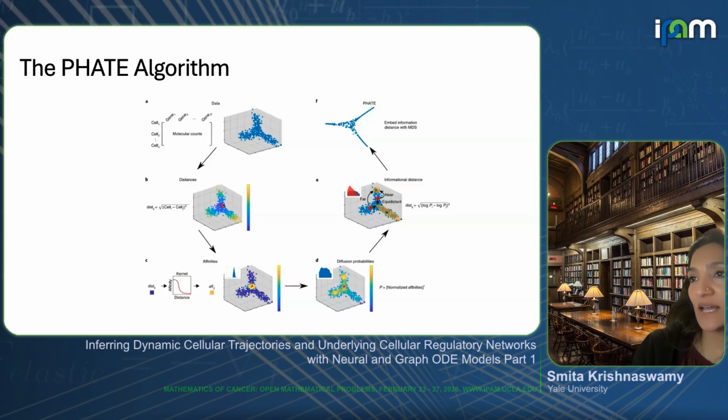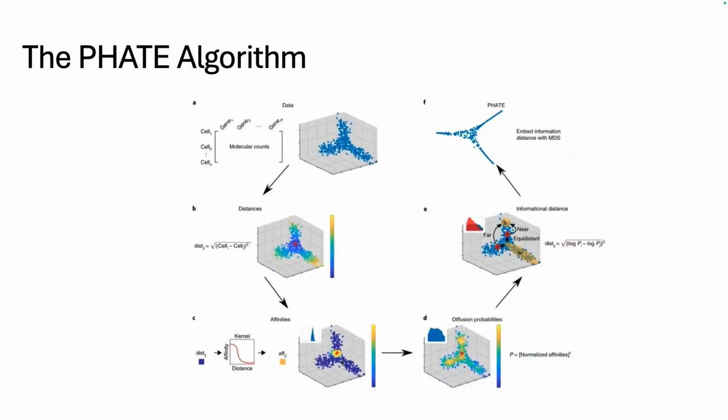What this kernel does, this illustration is showing the viewpoint of a particular cell. This particular cell has its near neighbors and its far neighbors, but when you do the affinity matrix, you localize the neighborhood. Then you can Markov normalize this matrix, so it becomes row stochastic. This becomes a Markovian matrix, and you can advance a Markov random walk from this. When you do that, you reestablish connections again, but this time through the data, because you're taking random walks through the data. At this point, each row of this powered Markov matrix has the t-step transition probability from every cell to every other cell.